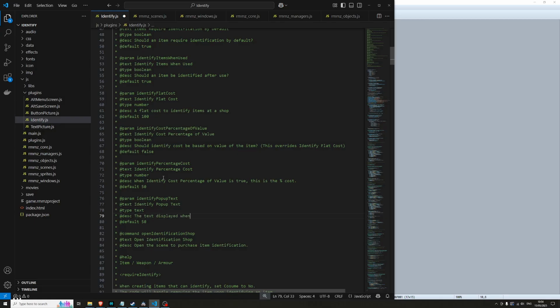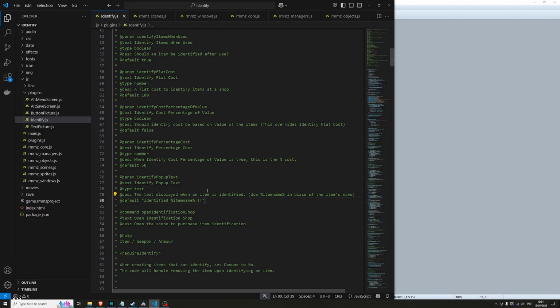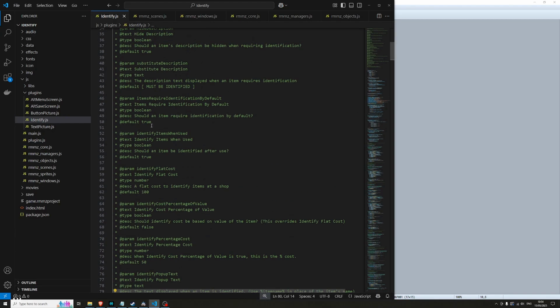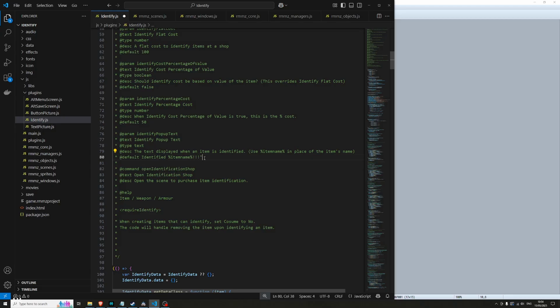Text displayed when is identified. I don't think we need that actually. Yeah, just get rid of those.